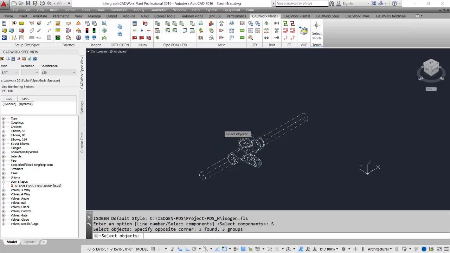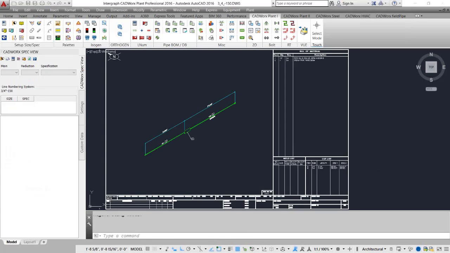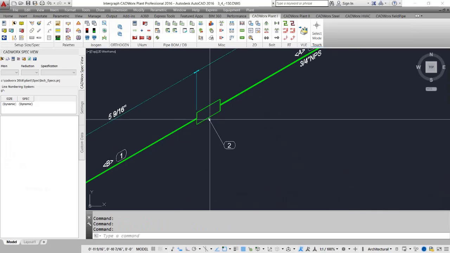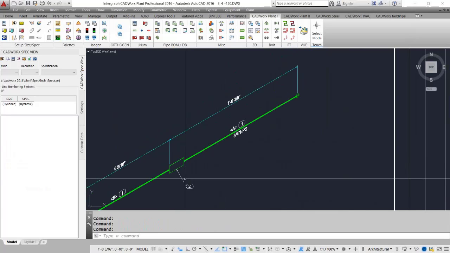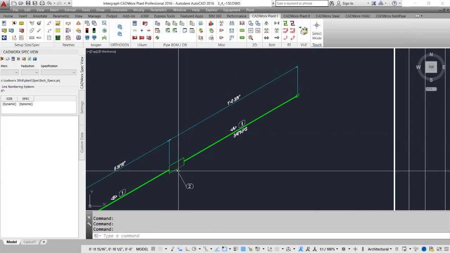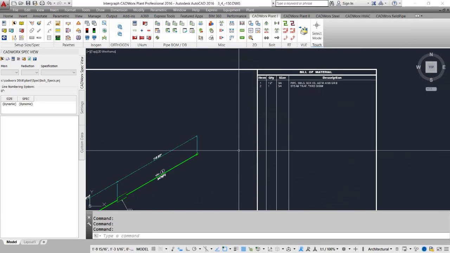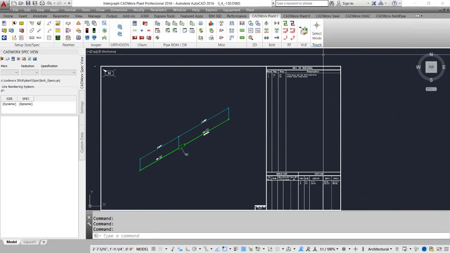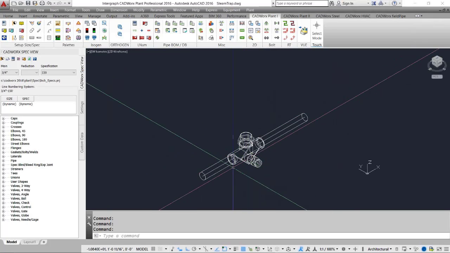And because we let the CADWorx wizard give it the default user shape S key, we're going to get just a generic shape for our user shape. But that is adequate in some cases. Here we might want it to dimension to the center. We can customize that. But here it is on our bill of material, accurately represented, and that can be done in just a matter of seconds. So big enhancements there with regard to the user shape capabilities.